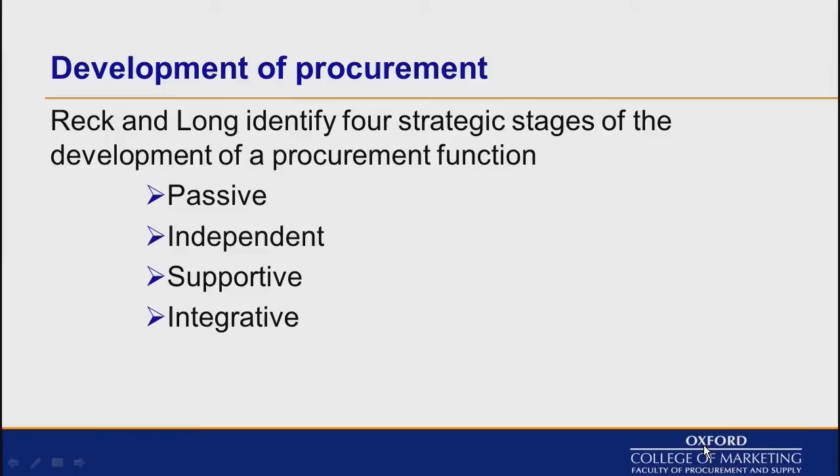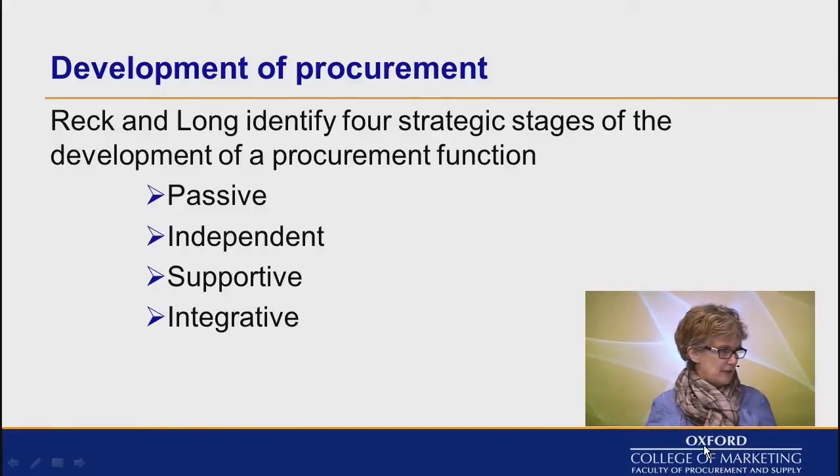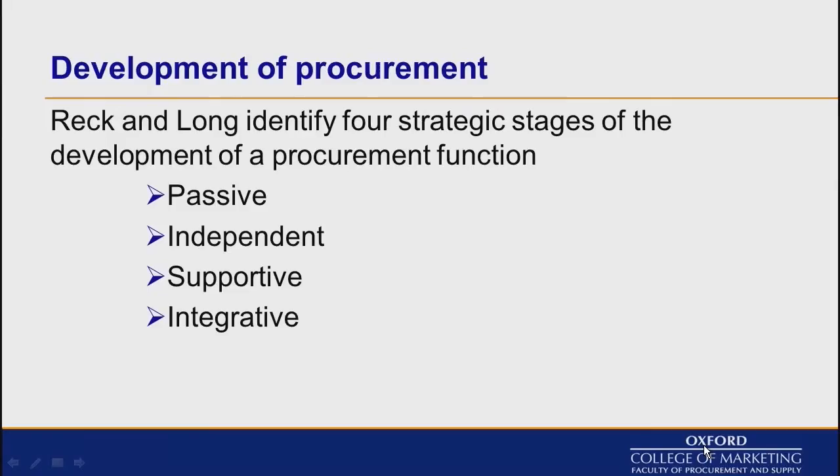Developing on from the passive is an independent approach to procurement. Purchasing might have its own strategy, but that's not really linked in with the corporate strategy. Procurement is going to focus on cost savings, efficiencies. Management are starting to recognise that procurement can enhance profitability of an organisation, but it's not quite there yet.